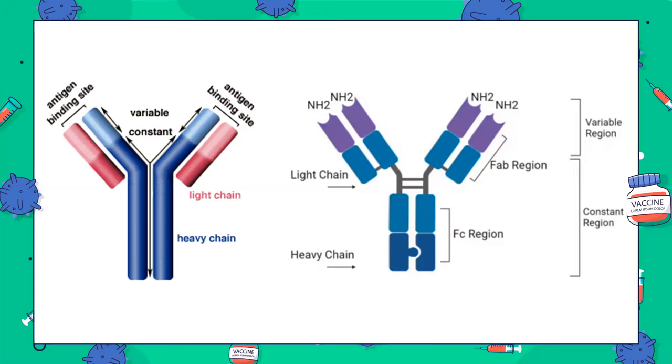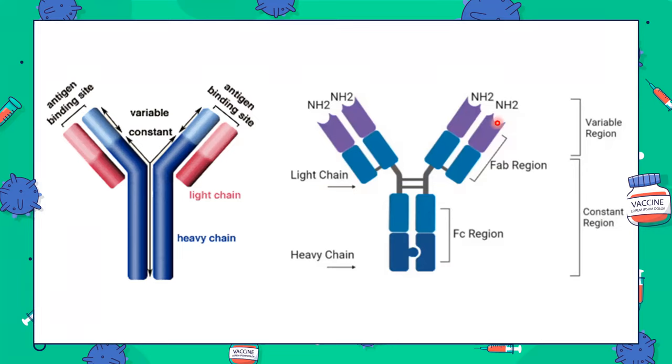All right? So both the light chains, which we have here, or those small proteins, and the heavy chains, which are the large proteins, are divided into two regions. A variable region, which you guys can see here, and I will be discussing very shortly, inshallah, and a constant region. So this variable region is the amino terminal end, and this constant region is the carboxy terminal end. And those constant regions have essentially the same amino acid sequence in all the antibody molecules of the same class or isotype. So what that means is that this constant region that I have here is going to be the same for all IgM, for all IgG, for all IgA, for all IgD, and you guys get the point.